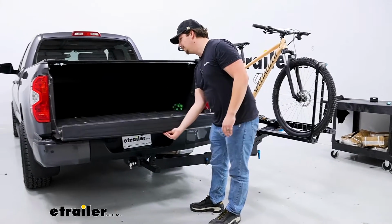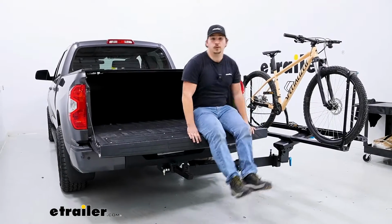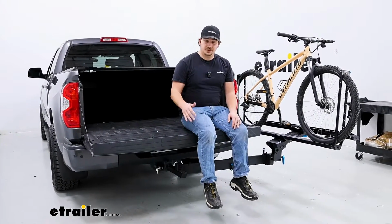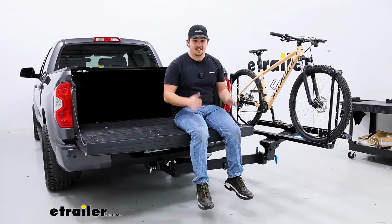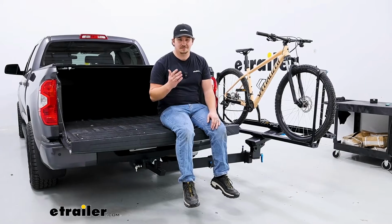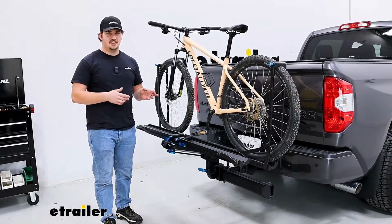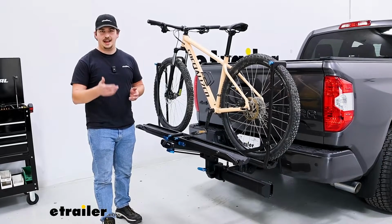And in this state, it's fully locked in and you have full access to your truck bed, allowing you to open up the tailgate, get things in and out, or just have a place to sit down and change your shoes before or after your ride. I've used this bike rack a lot with my own truck, and this is exactly how I use it. Having a place to just sit down after my ride and chill out before I get going. Folding the rack back in, it's just the same process in reverse with the pins and that hand knob.